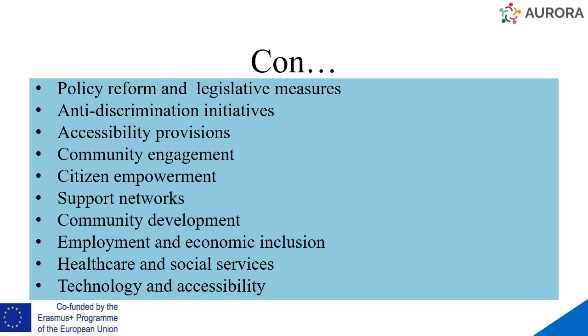employment and economic inclusion, employment opportunities for poor and marginalized groups of the society, opportunities regardless of ethnicity, gender, caste, religion, economy, culture, etc. So employment and economic inclusion is another approach, then healthcare and social services. We see the social security policy of the nation as a part of inclusiveness. For example, social security allowance to the Dalits, to the underprivileged, to single women, single males. Employment and economic inclusion, healthcare and social services, technology and accessibility, all these are examples of approaches here.